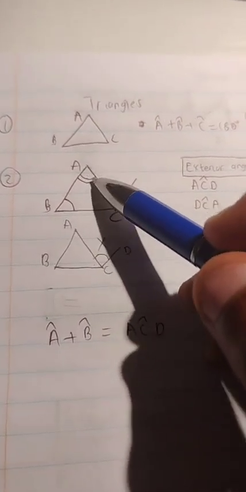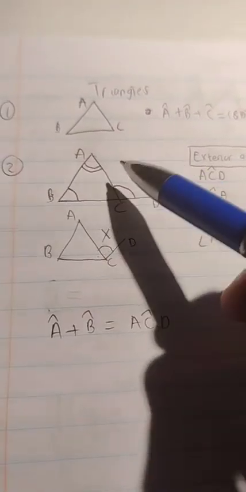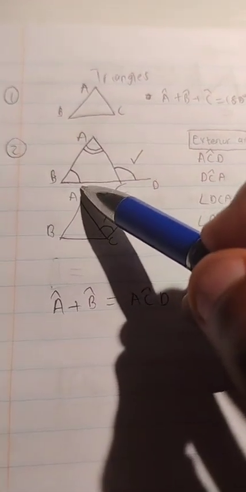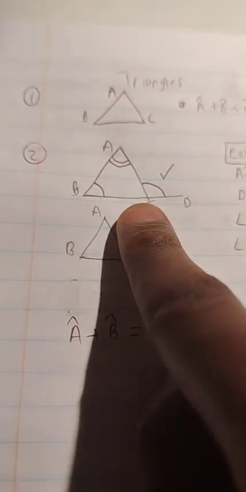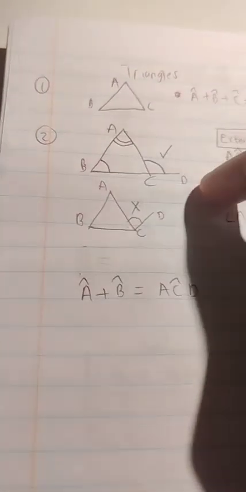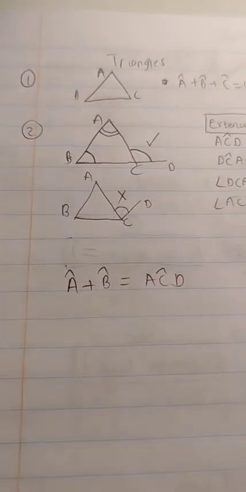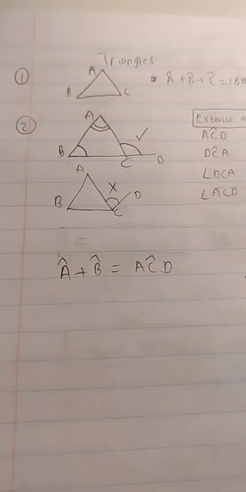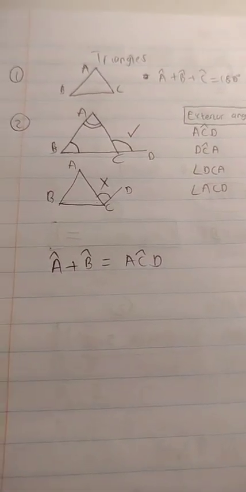These are the two interior opposite angles. It is not angle A and this one. It is not angle C and angle B. It is angle A and B. So when you come from angle A and B, it should basically be leading you to the other angle of the triangle, and then outside you should see the exterior. Two, go to the other angle, outside is the exterior. So that's how you identify the interior opposite angles.